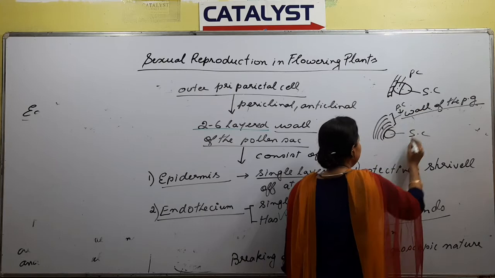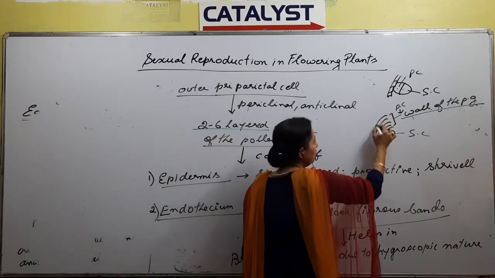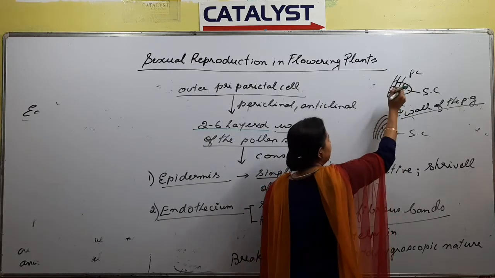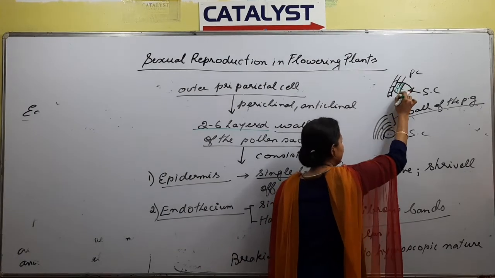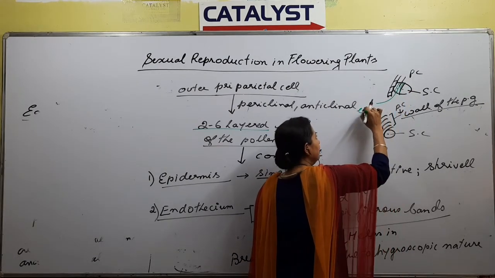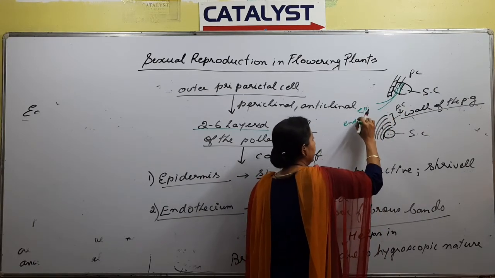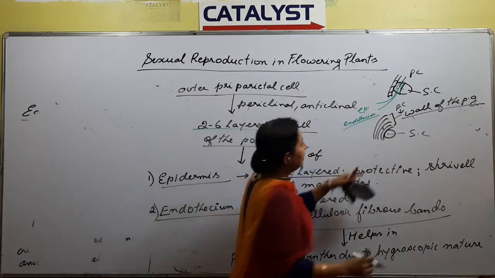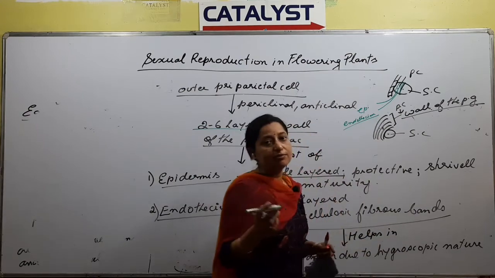And inside is the sporogenous cell. Around it the wall is formed. Here the epidermis was already there, but yet another layer will form, and another layer. The first layer we call epidermis, and the next layer we call endothecium, right? So we are talking about the second layer. This one, if it is the epidermis, this one we call endothecium. I will give the diagram properly later, then it will become more clear.